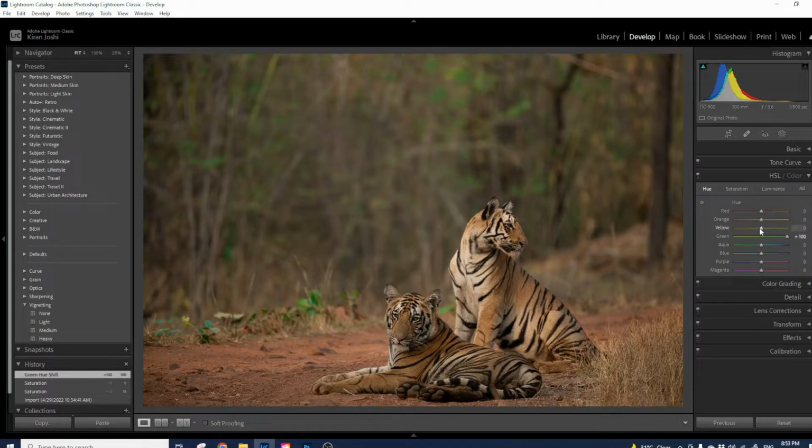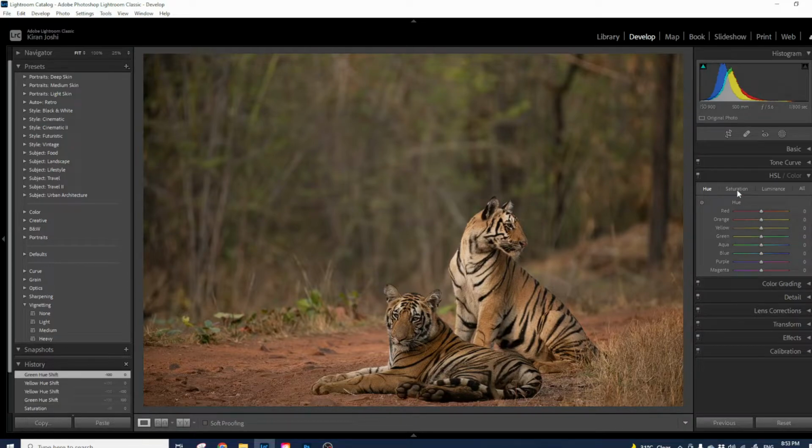Or suppose I adjust the yellow, this also impacts the greens, and you can see the overall color shift happens very abnormally. So we can make the image look very surreal. And if we want to reset these colors to 0, you can just double click on the label, and this will get reset to the original values.